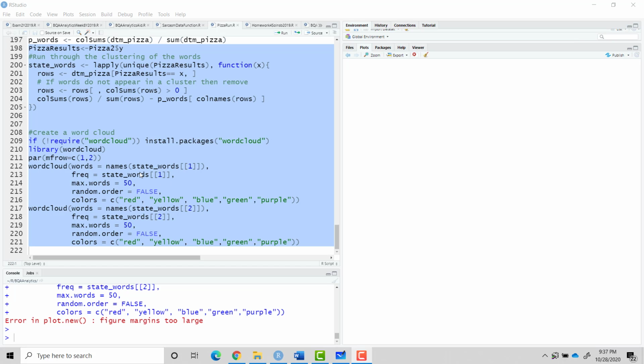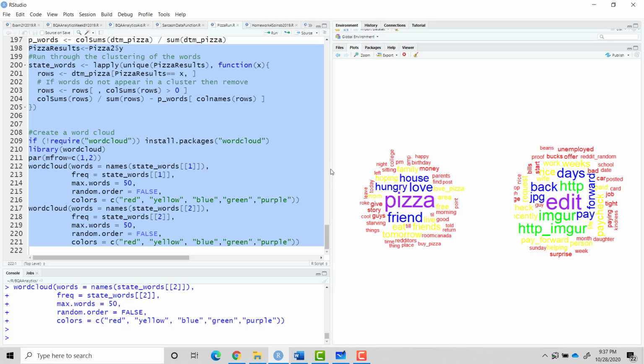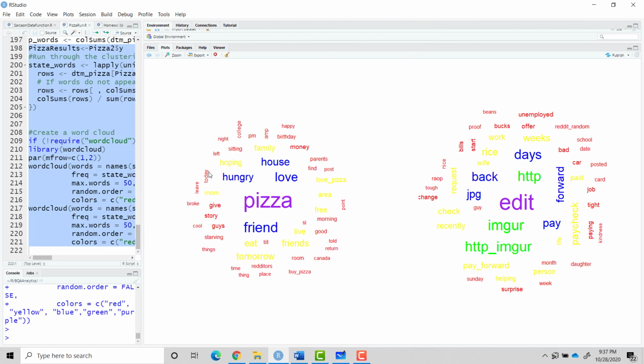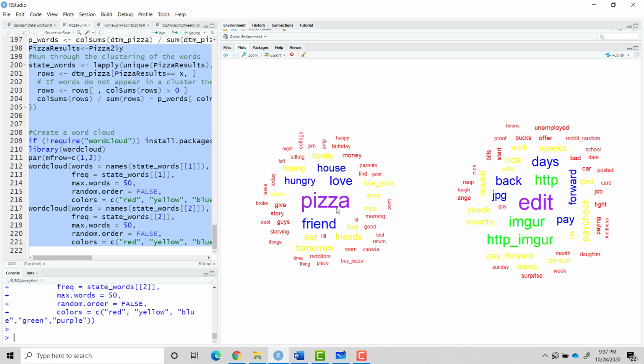Yeah, and the word cloud will have the names of the words along with the relative frequency for the non-pizzas and also for the pizzas. The best way to do a word cloud is just to show you what it looks like. And here we have the people who weren't given a pizza. You can see maybe they were too explicit in asking for pizza. They love pizzas and they're very hungry.